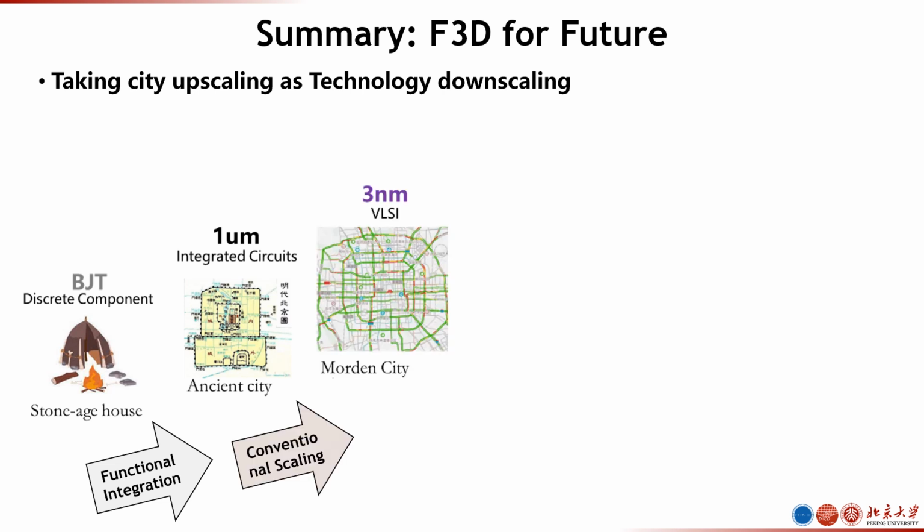And then we have the 3 nanometer as we have now. It's just like a modern city, like the Beijing we have now, and you have the ring roads, the 5th ring, the 6th ring, or even the 7th ring, right? You have all kinds of skyscrapers in the city. You can put more people, and the city is huge. It's just like the VLSI we are having now.